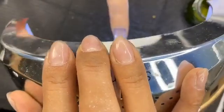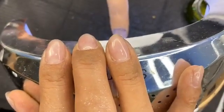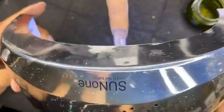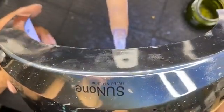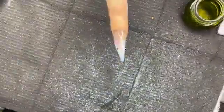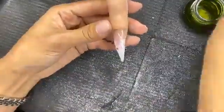All right, I hope you guys are enjoying our class so far. This is one of our basic training classes that we're doing today. It's going to be focused on the French manicure, either the traditional French or the hybrid ombre French.